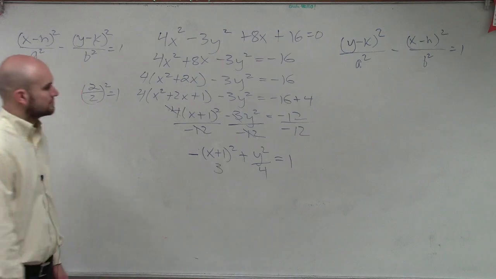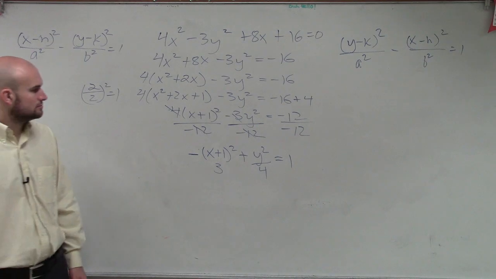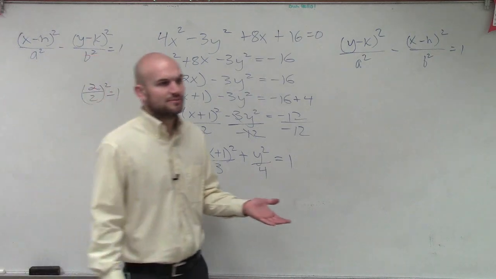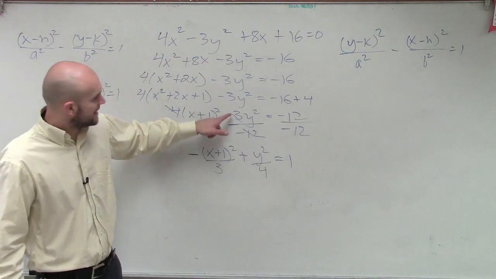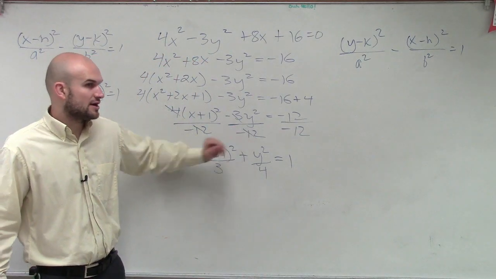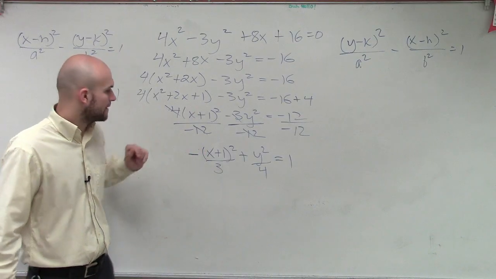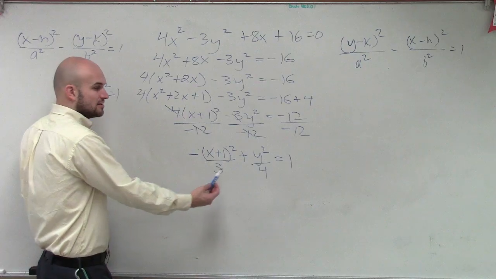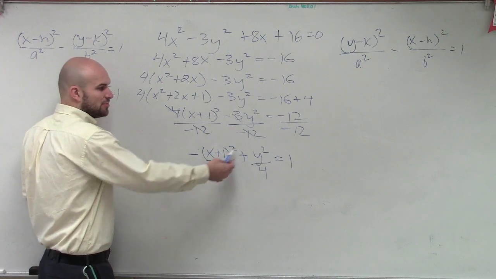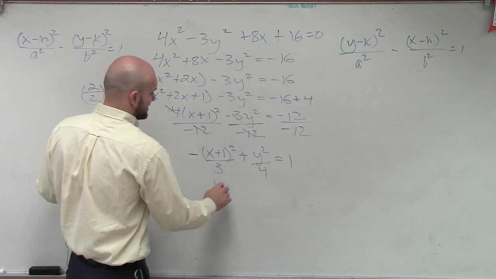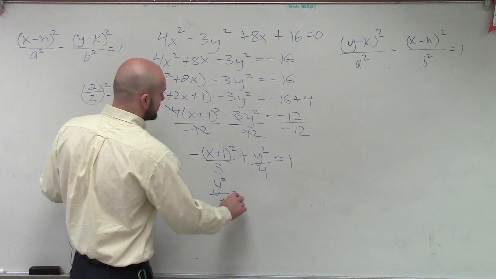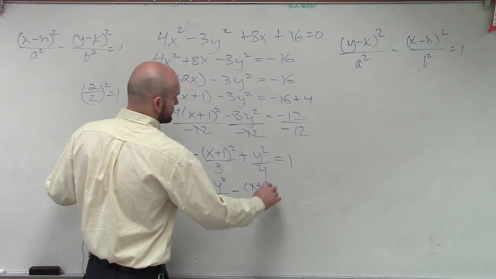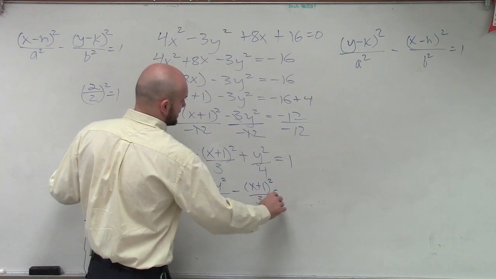Whoa, so you make the top negative, not the bottom? It doesn't matter. Negative 4 divided by 2 is the same. Why are you adding? I thought it was multiplying. Because a negative divided by another negative makes a positive, right? True. So now, you're right though, this needs to be a subtraction problem. So rather than saying a negative number plus a positive, I can rewrite this as y squared over 4 minus x plus 1 squared over 3 equals 1.